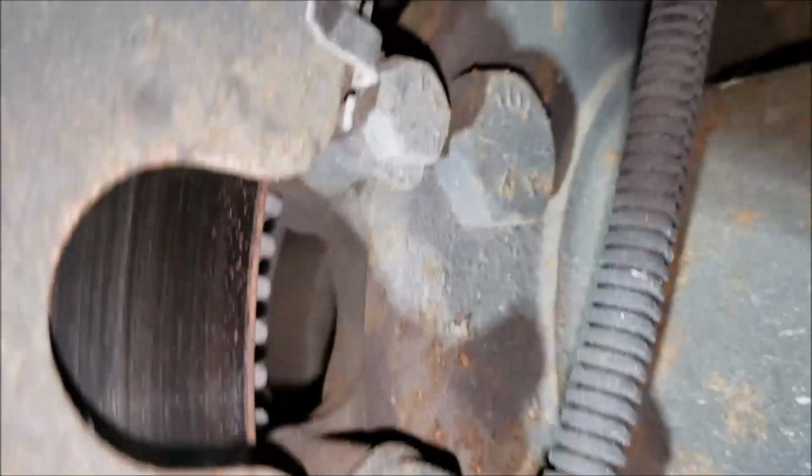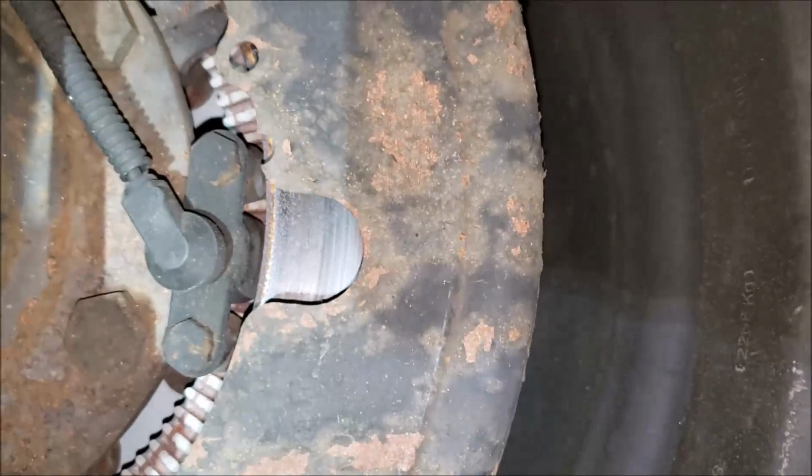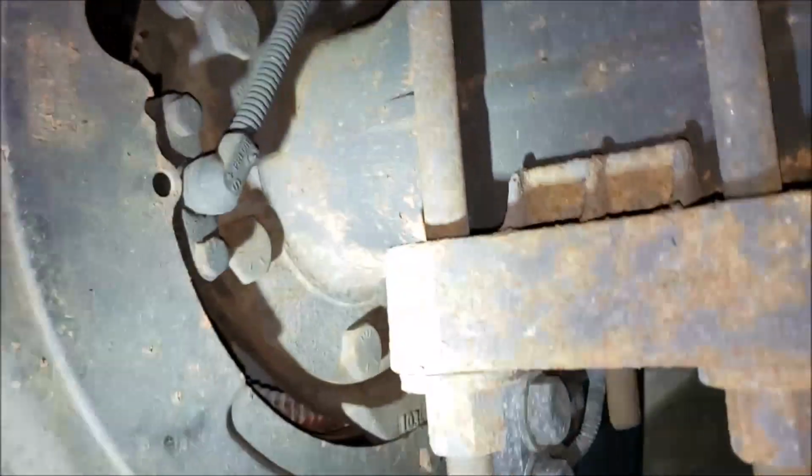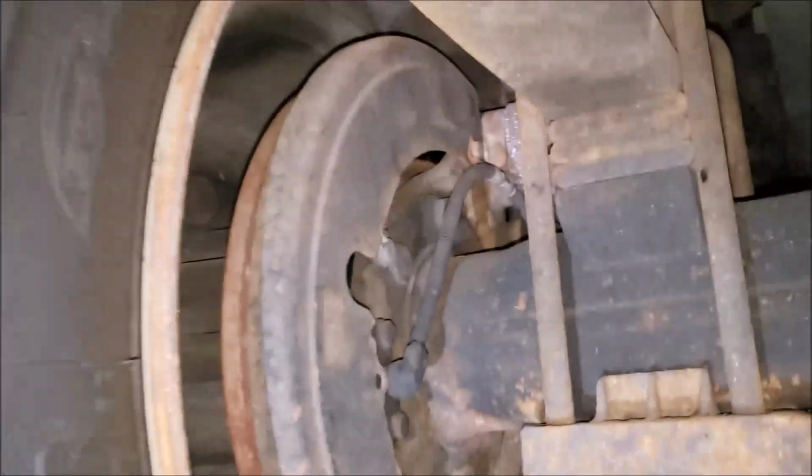I'm about to wrap this up. Another thing you want to do is check your rotors. Make sure they don't have any cracks in them, because that can happen if you get much mountain driving. Overheat these things, they'll crack on you. And I've been there and done that in the driveway. It was a pretty good size job, but I was able to get it done myself.